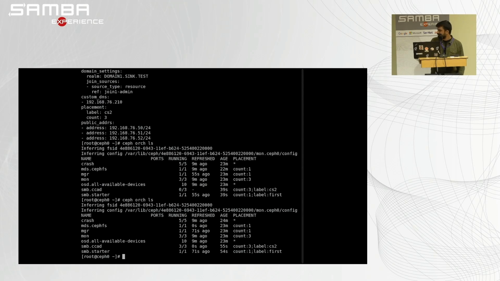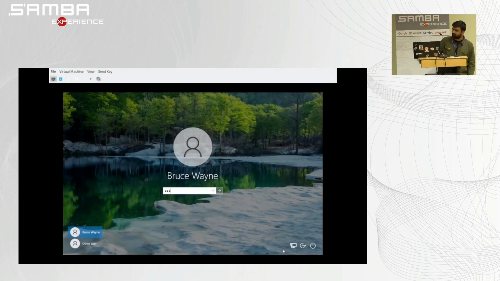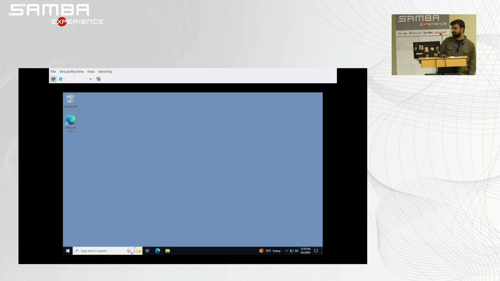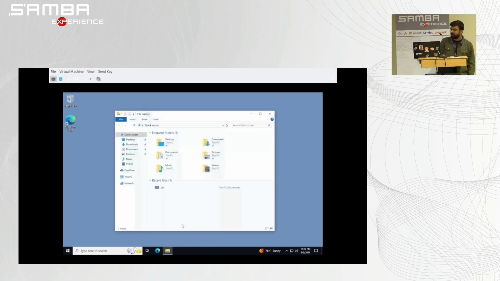We have all these 3 of 3 services running on all of it. So we should have access to the share, and now I am going to show it via the Windows client. I'm logging in to the Windows client, which has already been joined to the AD and to the domain we defined in our resource YAML. So we will go into Windows Explorer and type in one of our public addresses, which we defined in our configuration. So we'll just say, okay, 168.76.50/ and there we go.